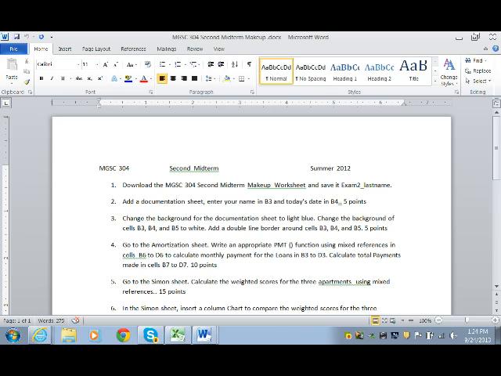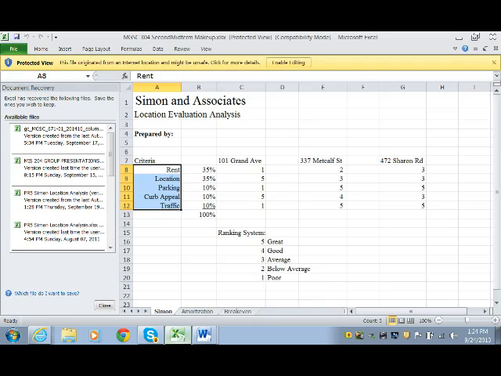So the first question asks you to save the file as exam2 underscore last name, to add a documentation sheet and enter your name in B3 and B4. So here is the sheet.